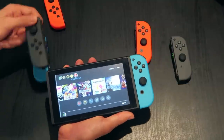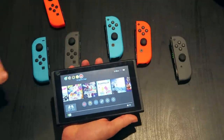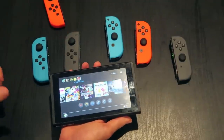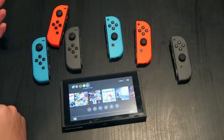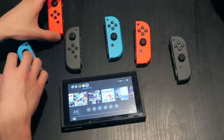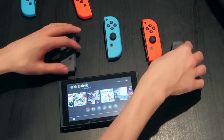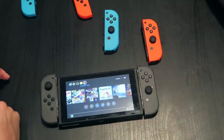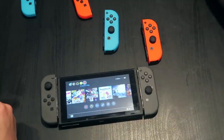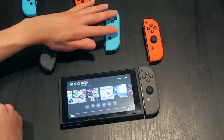How cool is it that we have all these options right now? And down the line there's going to be more colors — pink, yellow, purple, green. It's a superfluous thing but it will be cool to make all these combos. Right now everyone's Switch is blue and red, but imagine going to E3 2018 and everyone's got all these different combinations.